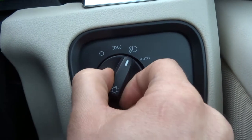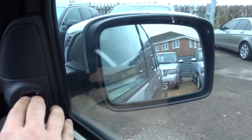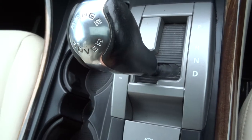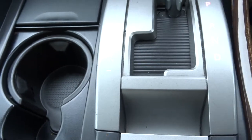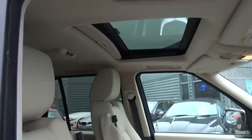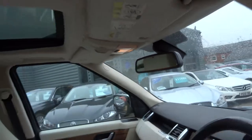Alternatively you can pull it out once for your front fogs and again for your front and rear fogs. The side mirrors fold in and we've got an electric handbrake. With your gear shifter you can put it in drive or lock it over for sport, allowing you to change the gears as you see fit. We've got the upgraded Harman Kardon Logic 7 speaker system. Sunroof, and an automatic dimming rear-view mirror — if you get glare from the car behind, it will dim automatically.